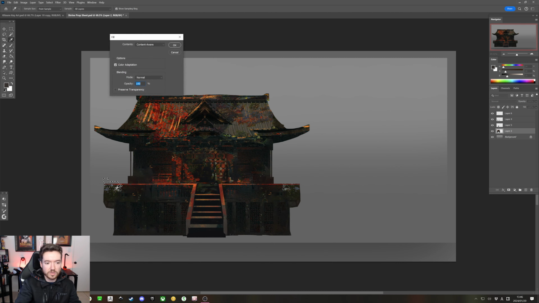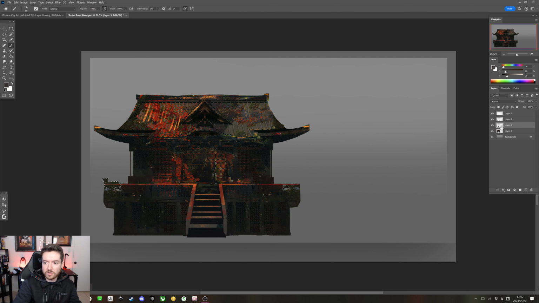Yeah, content aware, and then we're going to take our established stair lighting, delete that, and look at it that way. Because what I'm essentially doing is looking at that half of the prop design, so I know that if it's flipped over to the other side, it'll be cool. I don't like it.